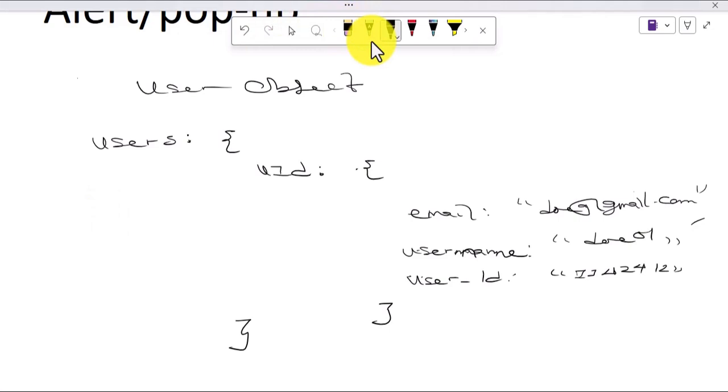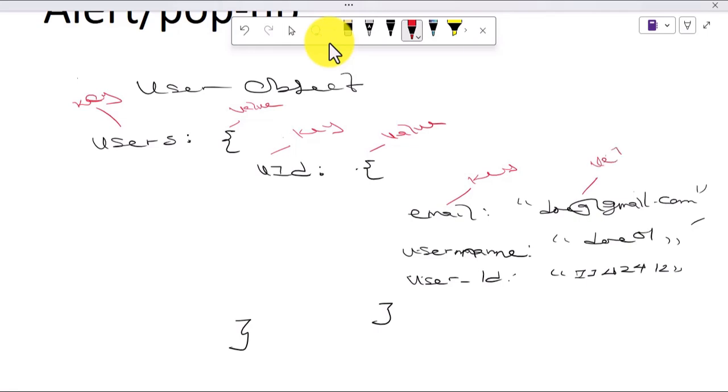Now this is like I've shown you before: this is a key, this is the value of that key, this is another key, this is the value of the key, this is another key, and this is the value of the key. In fact, everything you have on this side is a key, and everything you have on this side is the value of the key. So that is the same thing.